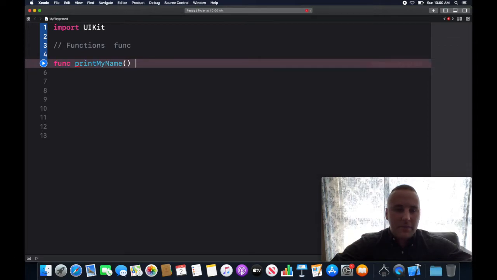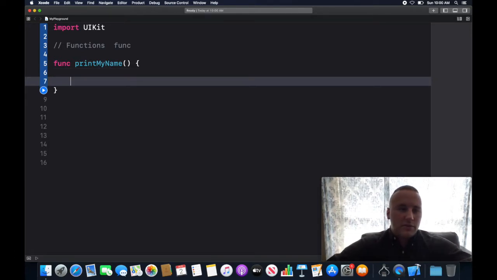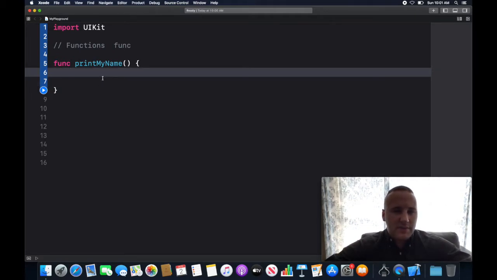And then you're going to want to do this symbol to start your function, and we're going to press enter, and this symbol here to end your function. So everything that we write in here between these two is what's going to go in our function. So now we can write whatever we want in here, and then when we call our function, we can do it again and again. So you can write as much as you want in here.